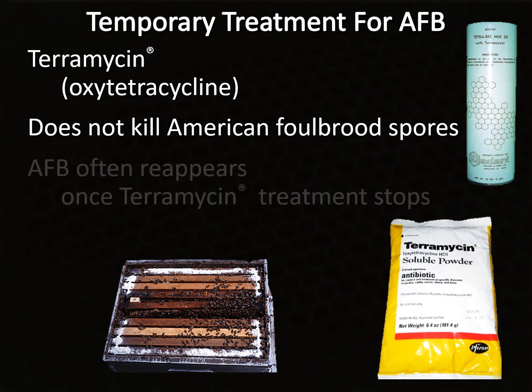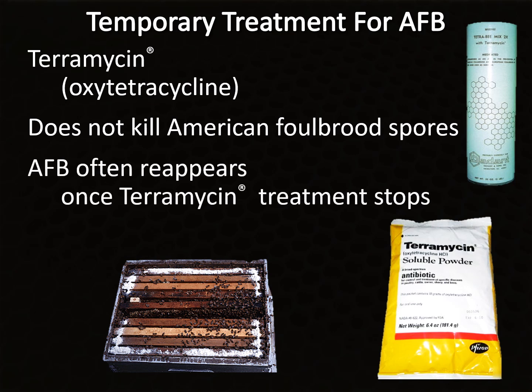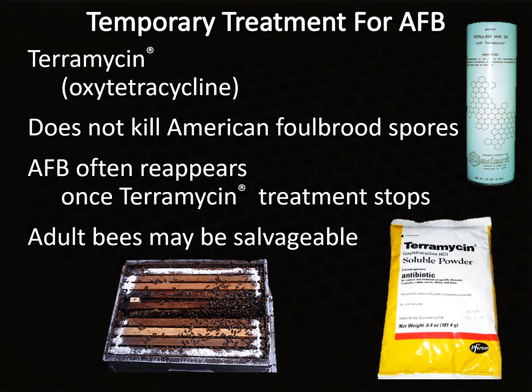Because terramycin doesn't kill the foul brood spores, it can help to treat the bees until the terramycin wears off. But once the treatment stops, then AFB is just going to reappear. And when that happens, your colony will still be a big vector. And this says adult bees may be salvageable. I don't believe that to be the case. I think that the U.S. law is that you pretty much have to burn the whole colony in place.